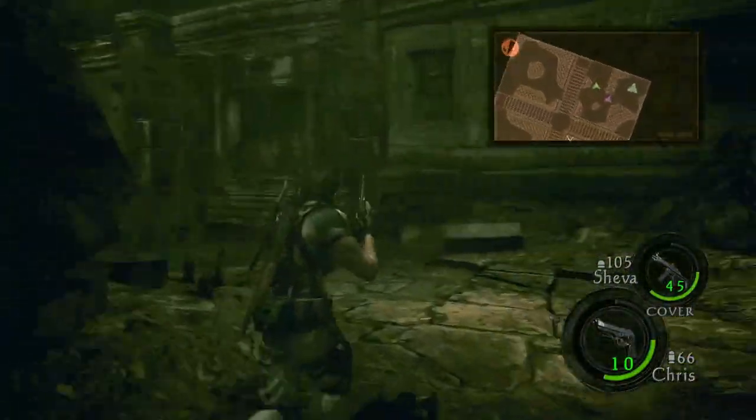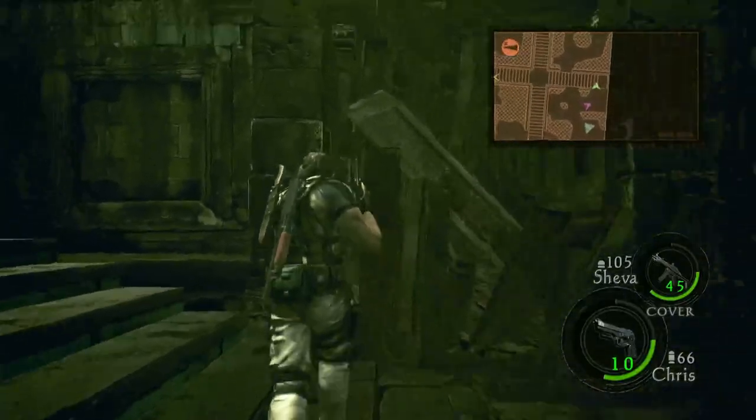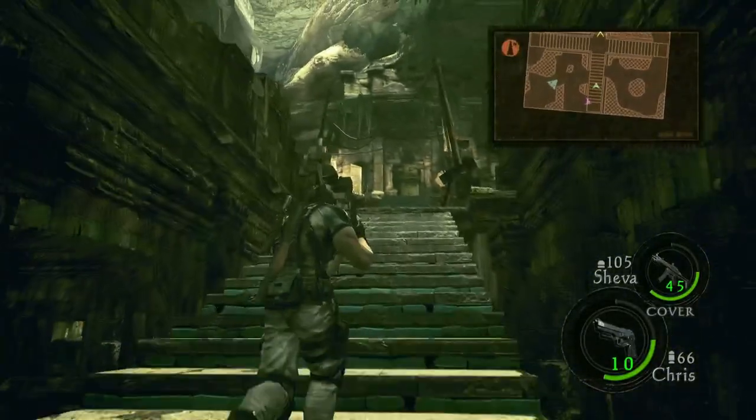So you can kill him and you will get an exclusive treasure. Obviously, I'll do that later. But what most people do, they just walk up here. He follows us.